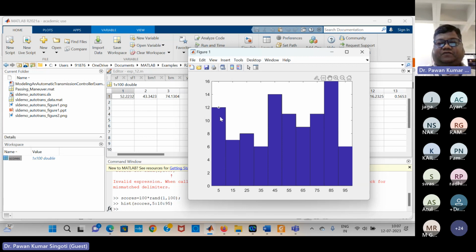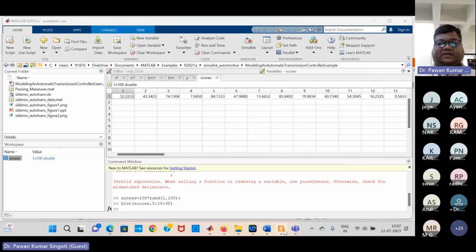It is making bins: this is 5, which contains a count of 12. This is 15, which contains a count of 7. Then 25, which contains a count of 8, and so on. You can see the bins show up and down structures because each bin contains a different count. This hist is different from the bar.